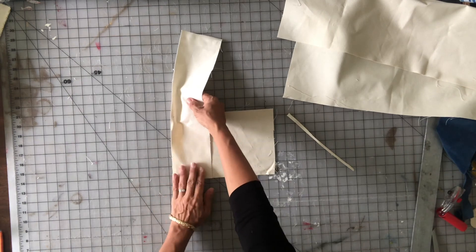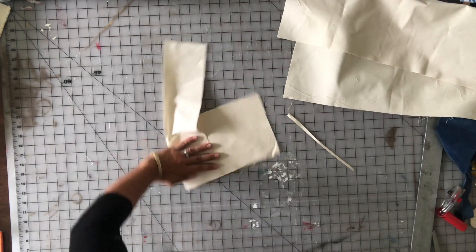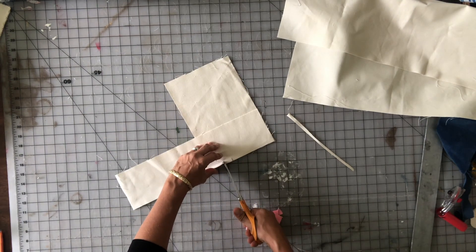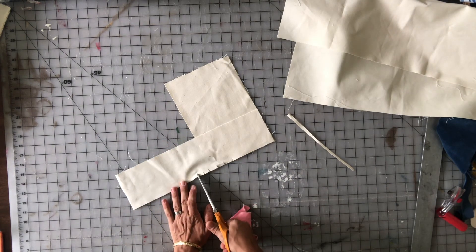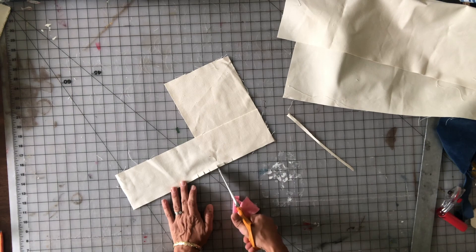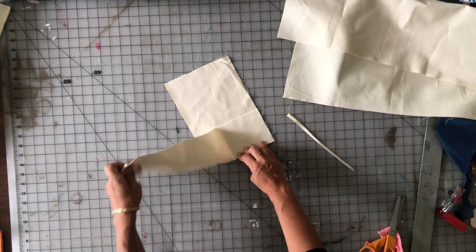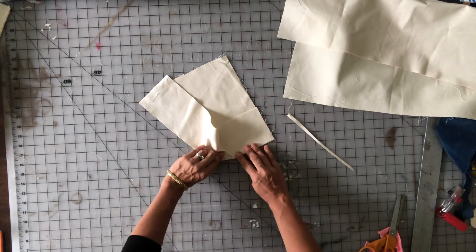The first thing that you're going to do is line up the corners and then we're going to snip into the curve. You want to snip no deeper than your seam allowance. So if you're doing a 5/8 inch seam allowance, don't go any deeper than that, but you do need to go almost as deep as your seam allowance because otherwise it won't lay down flat.